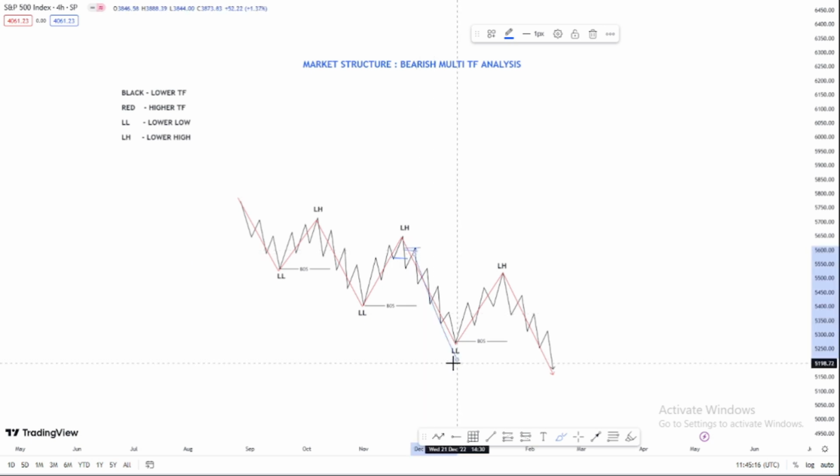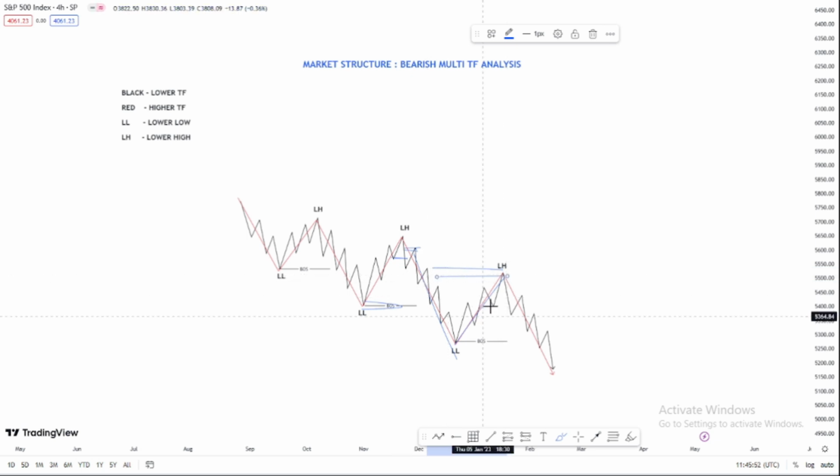So this is the relationship between the internal structure and the external structure. The internal structure will help us to take our trades. It will help us to identify that now the market is ready to push with the trend, and that's where we want to be involved. As you can see, we took out the last lower low on our external structure, and then the market is pushing back. And then what happens? Maybe let's say we had an order block somewhere at those areas there.